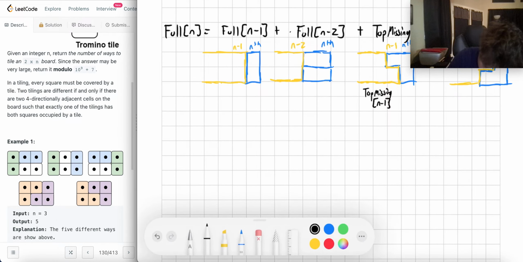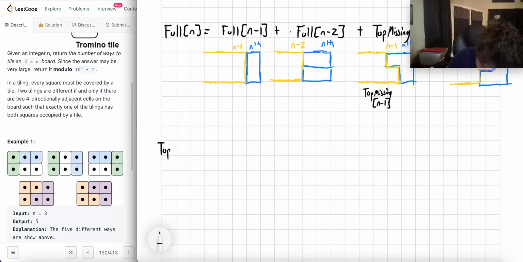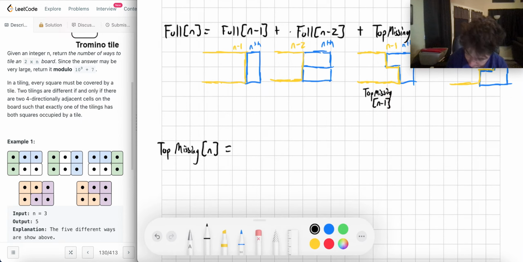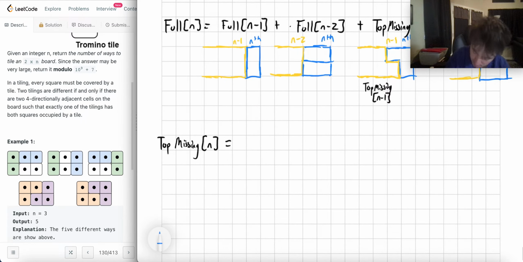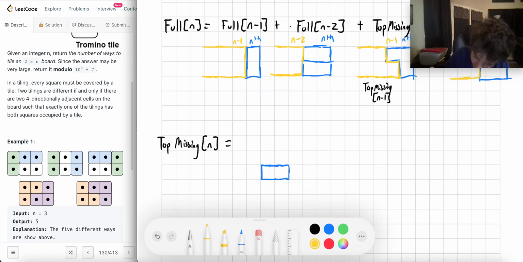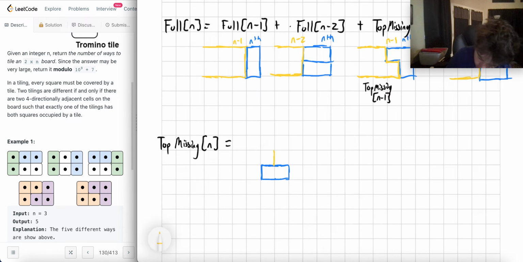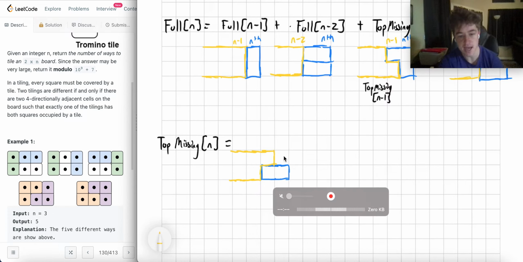Okay, so how do we find top missing at n? Well, how would we get a top missing? A top could be missing if I put a piece on the bottom, like so, and there's a previous system, like so. Because you can see here there's obviously a top missing.